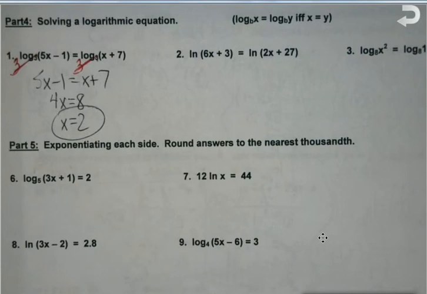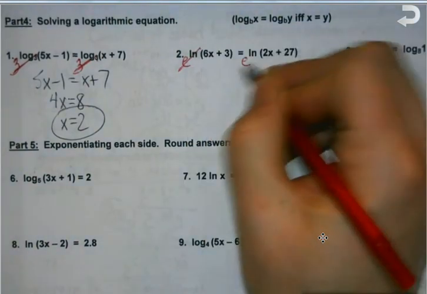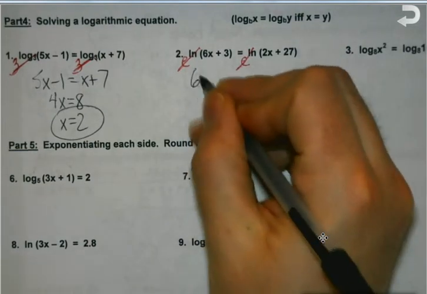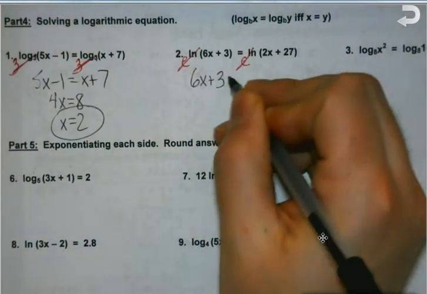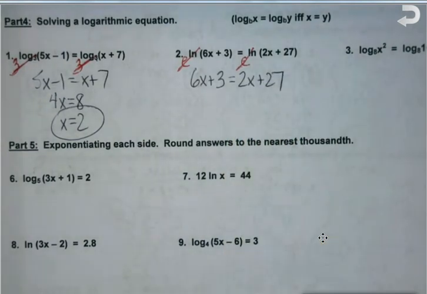It works with logarithms. It works with natural logs. Which one you've got to use? Except we have to use e, because then e and natural log take care of each other, and I solve what's left. So I'm just going to write this out because we can solve multi-step equations. That's not really an issue here. I just want you to see how the opposites work here to actually get to where you can solve.